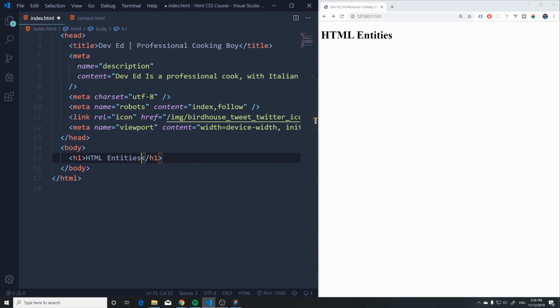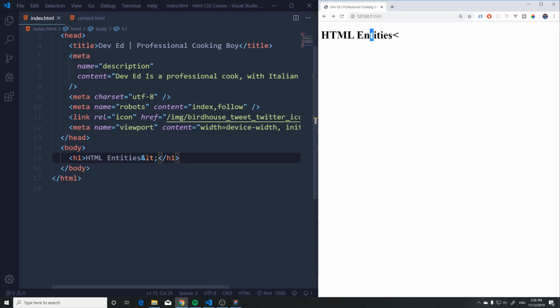So what do we do? We use HTML entity characters. And you can look this up online, because there's certain codes that you need to add here to add those characters. So I'm going to show you one. Here is the character for the lesser than sign. It looks like this: the and symbol, and then LT. And if I save this, as you can see, it appears on the screen.